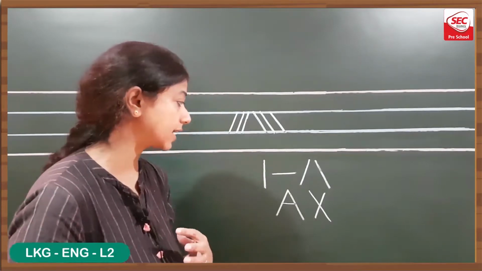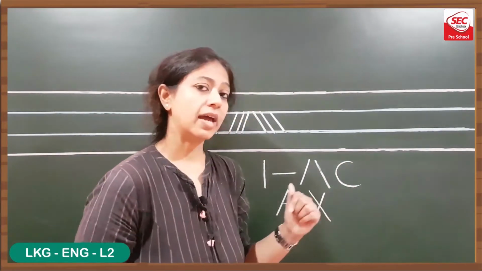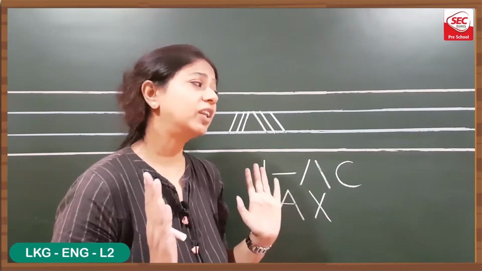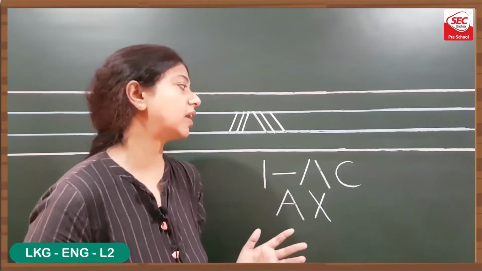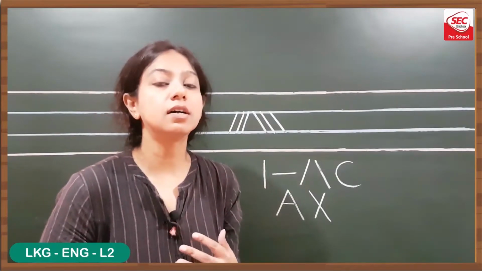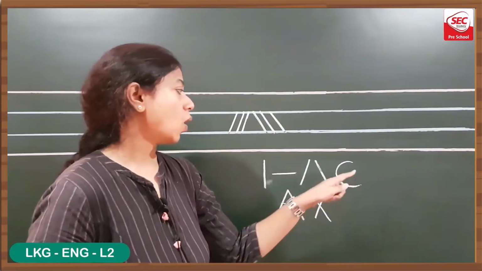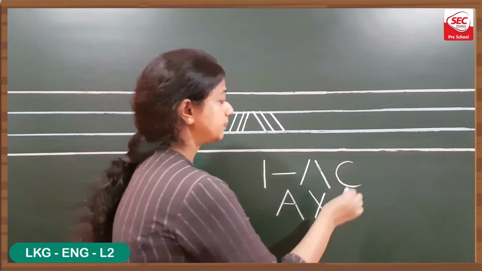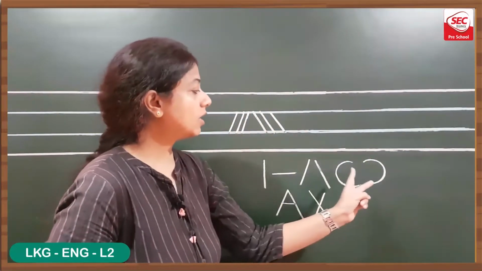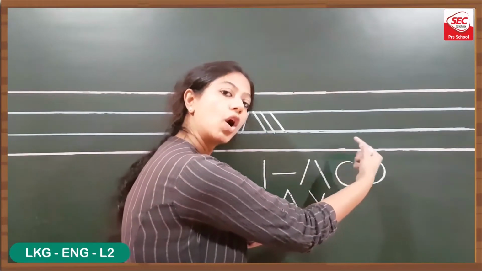So let's revise again. See this. Which pattern is this? Yes, anyone? Please don't tell me this is letter C. I know it looks like a letter C, but when we talk about patterns, we call it a curve. Yes, we call it a curve, and there are two types of curves. We can make a curve this way or this way. So in both ways we can make curves.